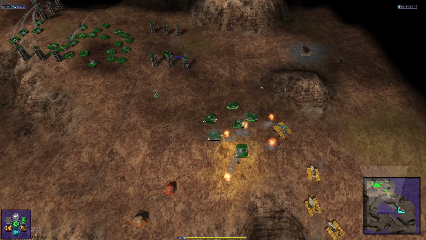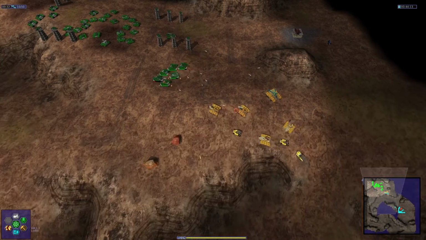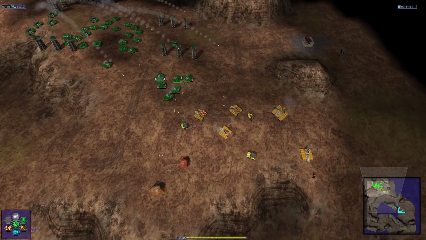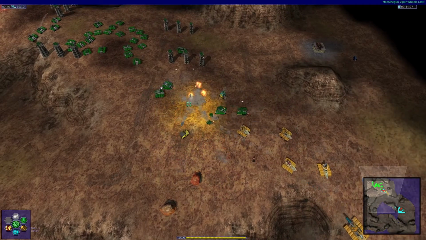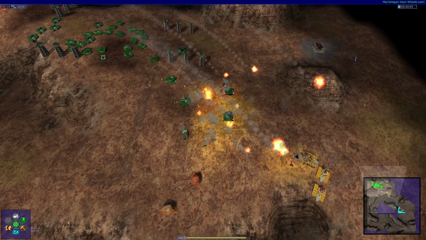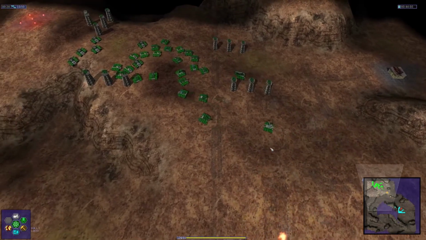Pull back, we're gonna get destroyed. Wow. I'm glad I got these mortars, they're helping out a lot. Oh man. Yeah, I'm glad I got reinforcements coming, because I'm losing a lot of units right now, just defending.